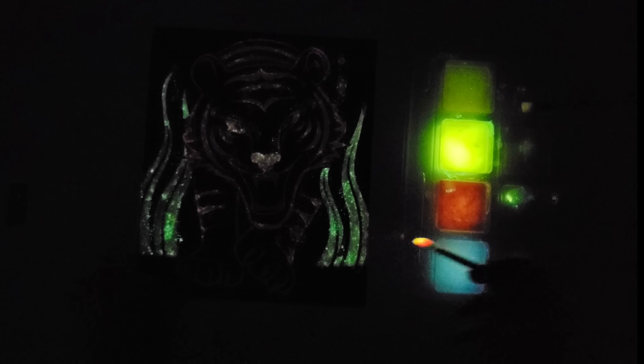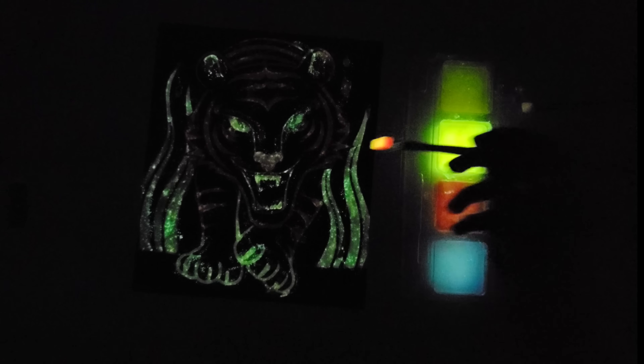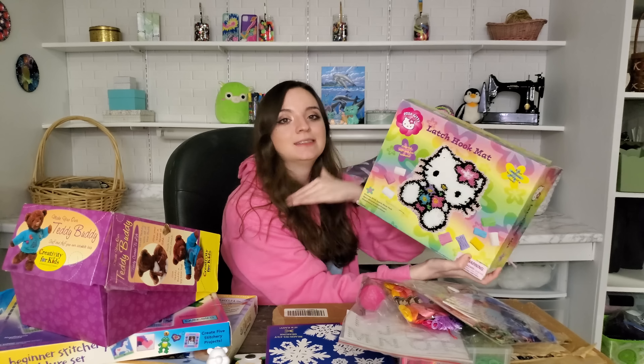But it did glow in the dark — oh wow, it is glowing! I started painting the tiger in the dark because it was easier to see. The green is glowing the most, the orange is kind of there but you can see it more on the paintbrush. Everything's very grainy but it's glowing. I feel bad being too critical because it's so old, so I'll give it a five out of ten.